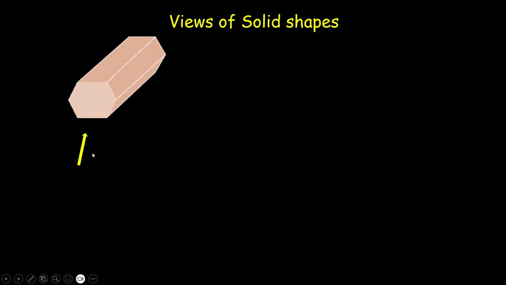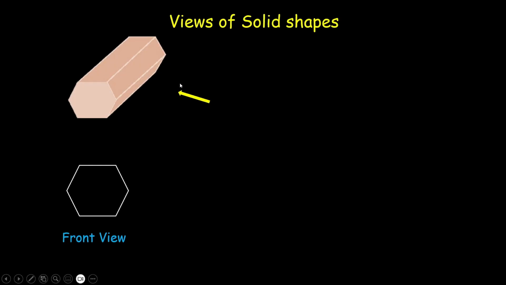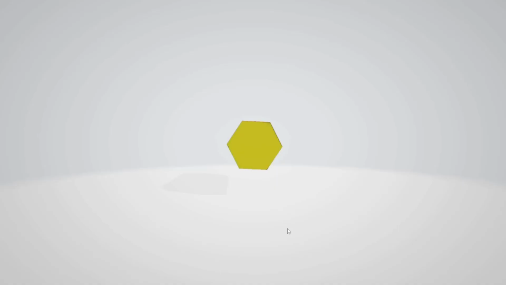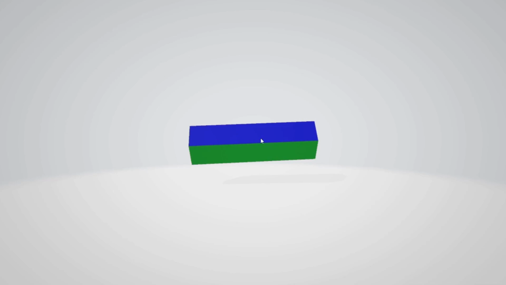So as we saw from this front view, we only see a hexagon. So let's draw this and this becomes our front view. Now if this is our front view, this becomes our side view. Let us look in 3D, what do we see from this side? Now when we look at this block from this side, we are able to see two rectangles, the blue one and green one. I have just color coded them for more clarity. So we see two rectangles on top of each other.